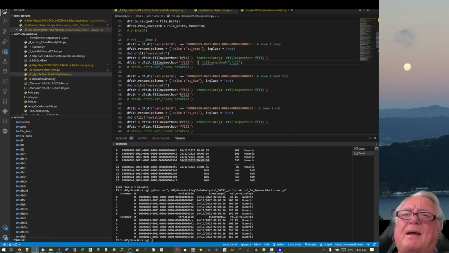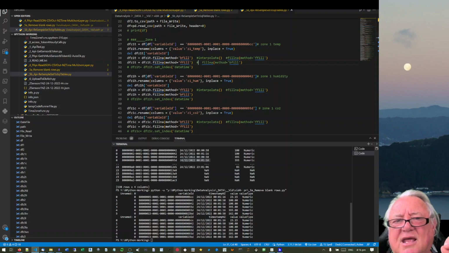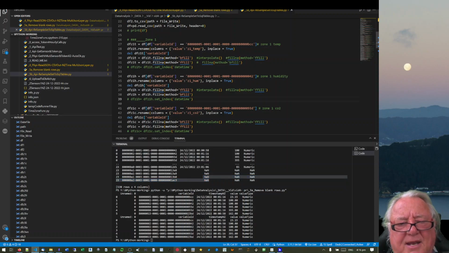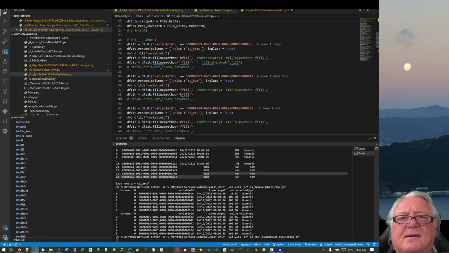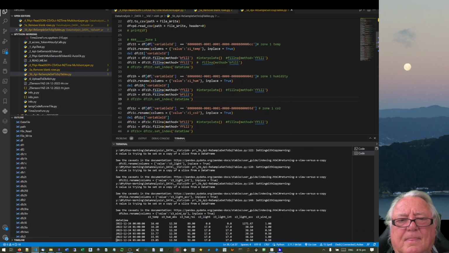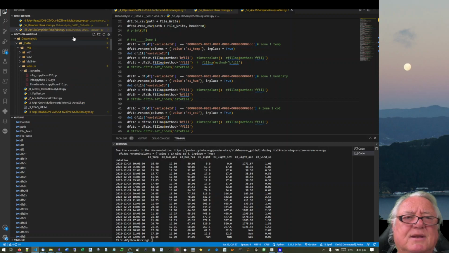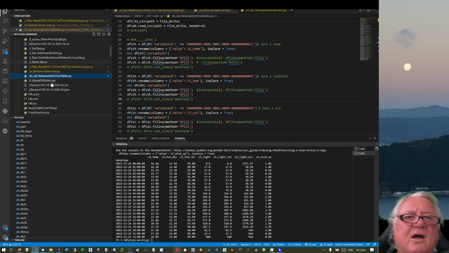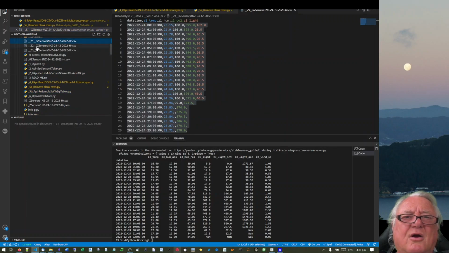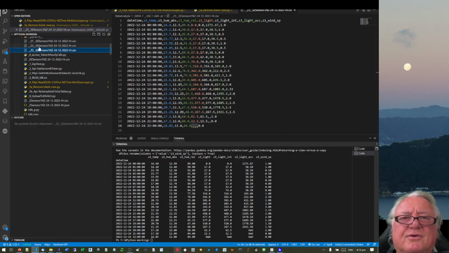But I don't mind that, because backfilling and forward filling says if it finds an NA where you've got a column of NA, well, I'll run this first and then I can explain it better. So if I'm just going to run this one here, and it goes through all of this wonderful stuff, and here it's now split us. You can go back and we just refresh that. We've now got 3 files, zone 1, zone 2, zone 3, and you see I've still got some empty data.